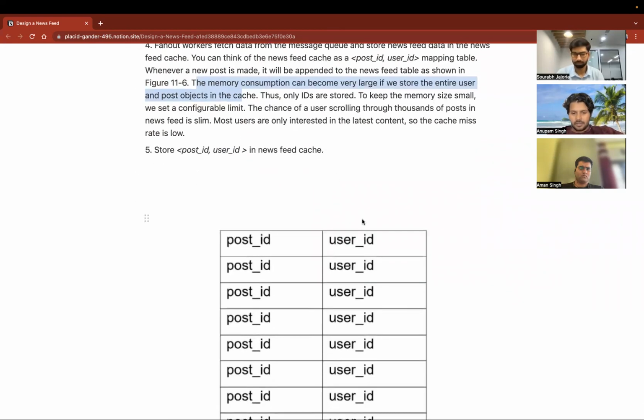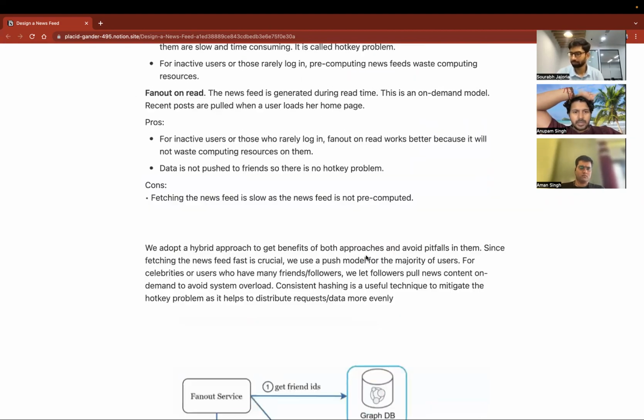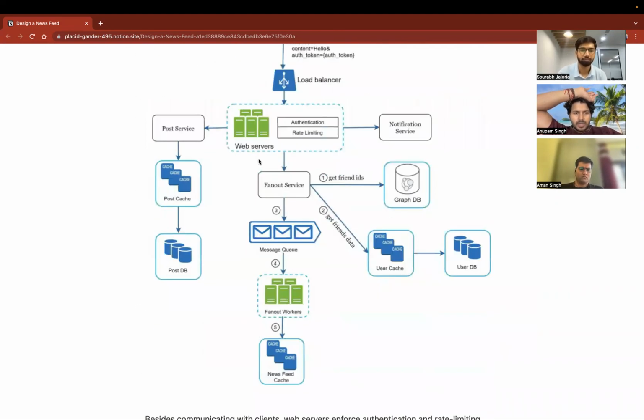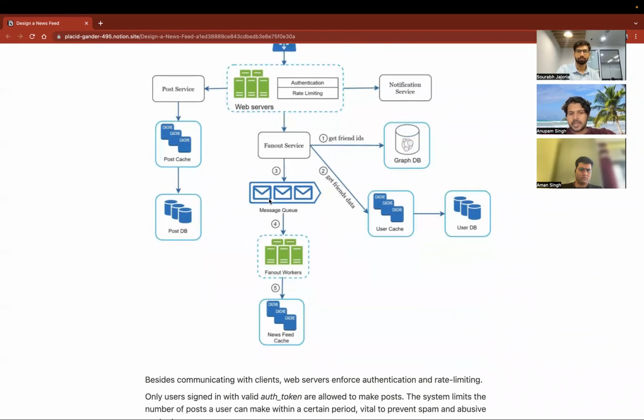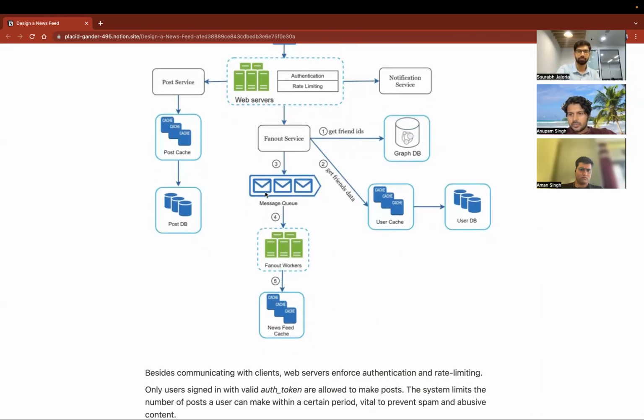Yeah, because if you store entire feeds and users' information, your memory size will bloat. That's why you don't even store post information here. You store it independently. When the post is happening, the post is stored. If you see our diagram again, the post service will post in the post DB independently. This job will segregate and it will post here. It will save it. Here you will simply have the post ID in your message queues for fan out workers to update.